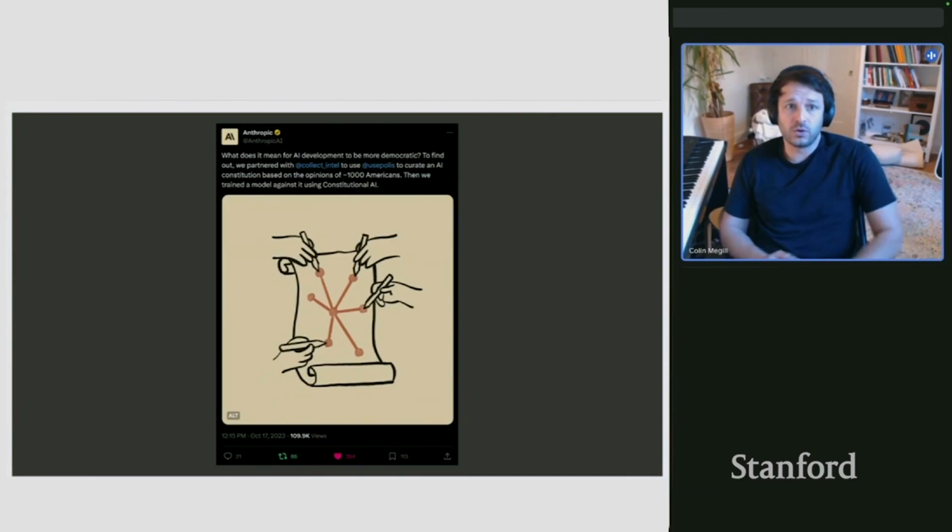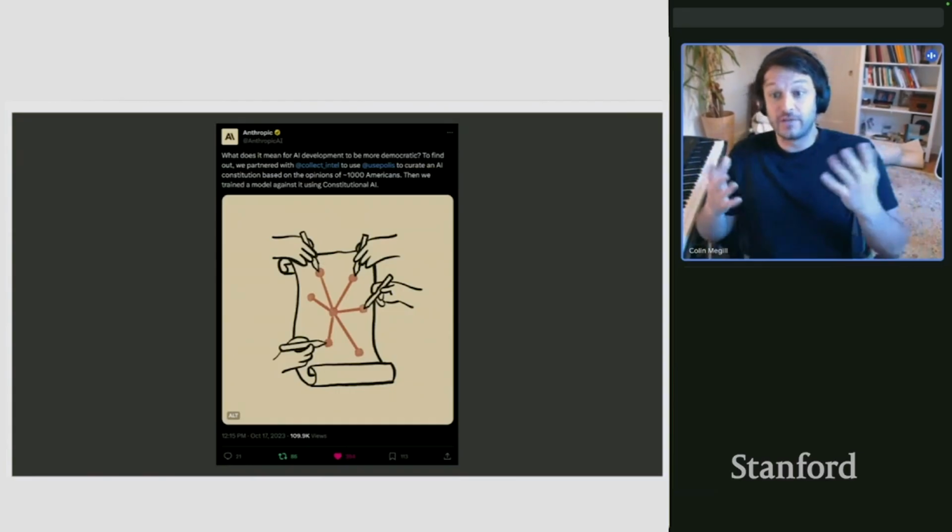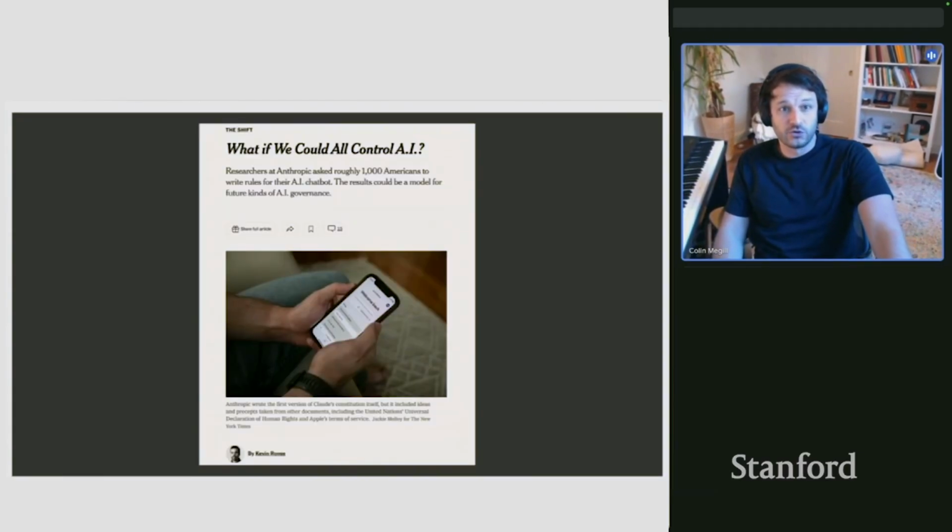Anthropic also did something with Polis. They did a project where they tried to look at Claude's constitution using a random sample in Polis about values, and I think it did turn out that everybody was interested in everything. There wasn't a lot of disagreement. It's like, yes, it should do that. Yes, it should do that too. So I think overall, maybe not the most promising result from this one, but interesting that they did the experiment and it is out there. It was written up by Kevin Roose last year or earlier, I think that one earlier this year.